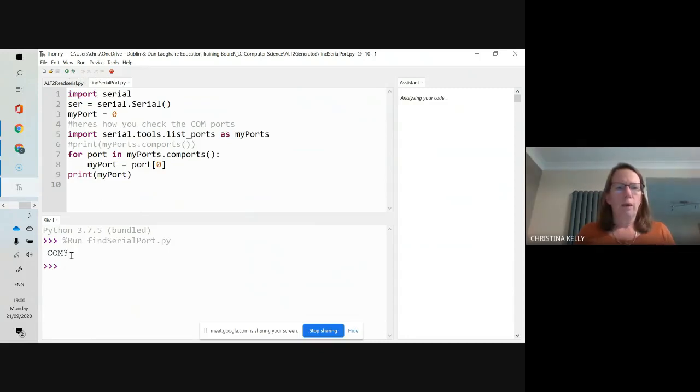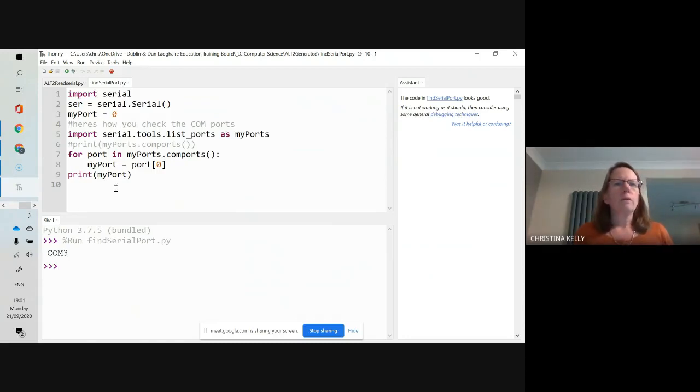And you can see here it's COM port 3 that my computer has found. But possibly you might find 2 or 3 ports, and you'll have to try to figure out which one is which. Okay, so COM 3 is the one that I need the computer to listen to, and then to pick up the temperature that's being sent up that communication port.